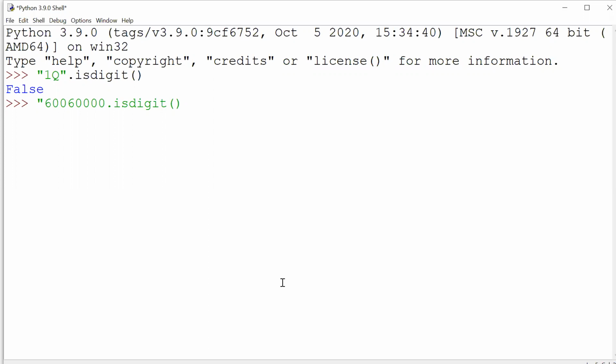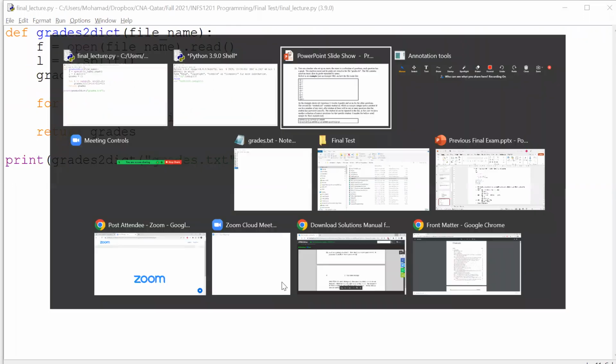If I have an ID of a student, what should I do? Excellent. I want to add this ID to the dictionary. So I have two options: this ID is in the dictionary, or the ID is not in the dictionary. Let's say the ID is not in the dictionary. What do I do? I add it. And the value is going to be the questions that this student has answered correctly. The list that I want to insert is going to be initially what? An empty list. Clear?